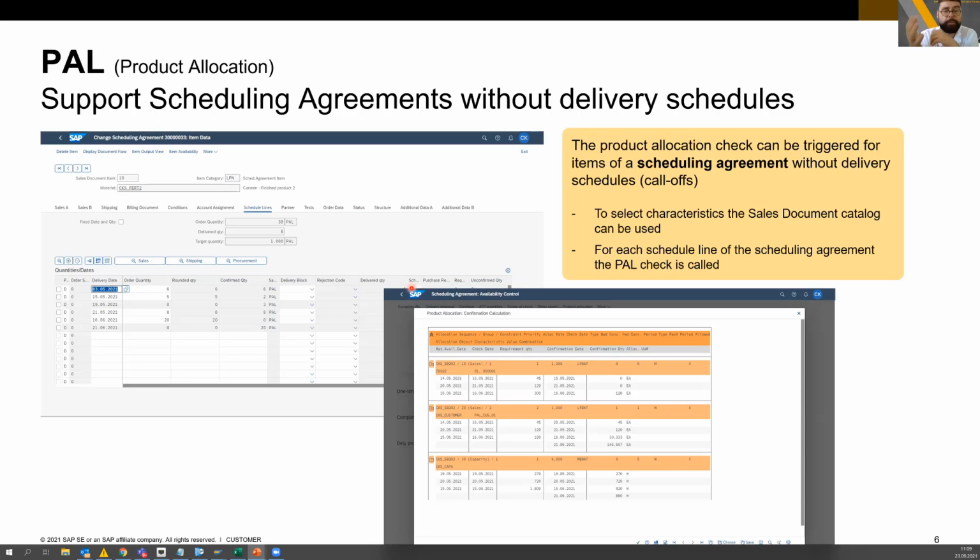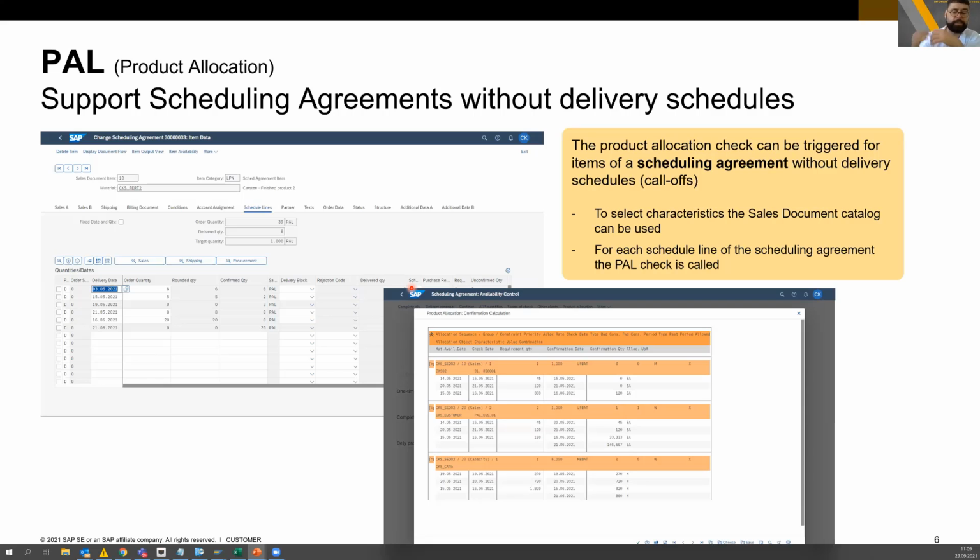And now we have done the first step into the support of scheduling agreements. As I said, currently scheduling agreements only without the call-offs, without delivery schedules, but hopefully this year then including scheduling agreements with call-offs.